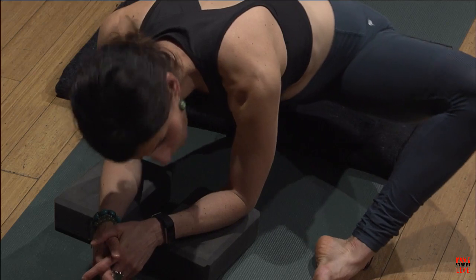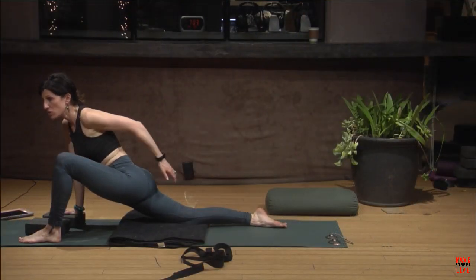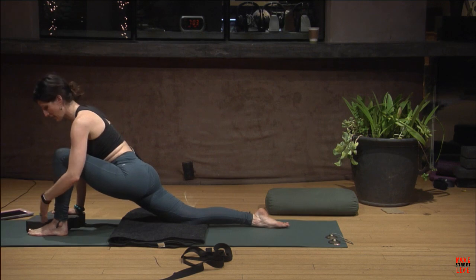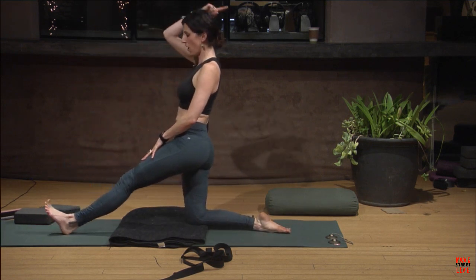And then we'll start to unwind ourselves. We'll root that foot back in. We'll spread the toes. We'll plant the palms and start to lift the body weight. Use the strength of this back leg engaged to help get you up. We'll walk the foot in. And then we'll start to lift hands to top of knee. Use the blocks if you need, and then start to lift really tall.